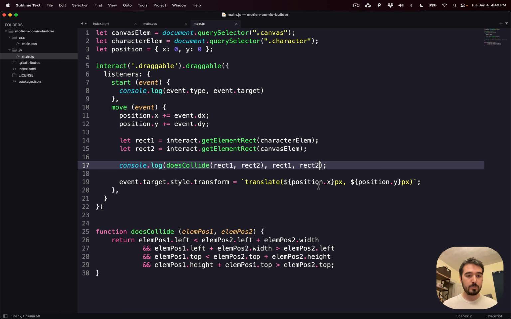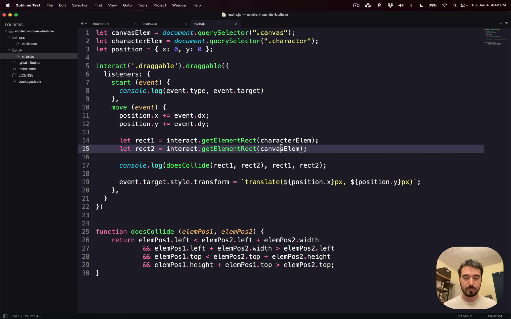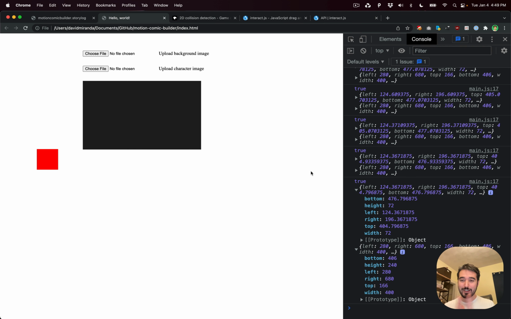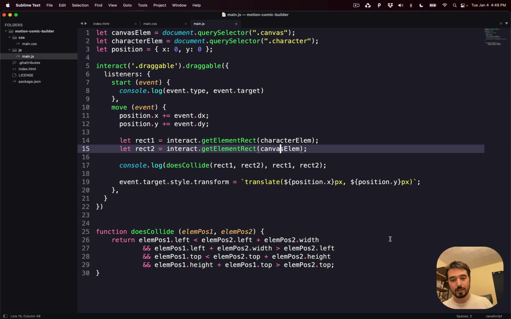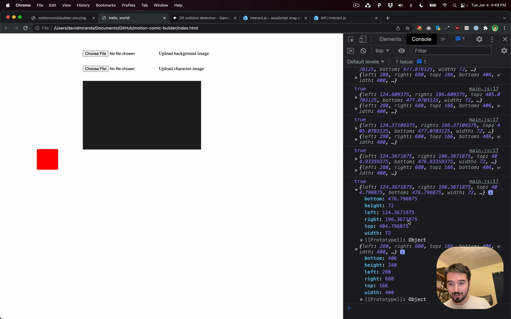Rect 1 is a canvas element, right? Oh no. Rect 1 is, I don't know why I made it that way. But whatever, Rect 1 is the character. Okay, Rect 1 is the character, and the second one is the canvas. So this one's saying we don't really care about bottom, but we care about the height, the left, right, and there's a lie in here. So let's figure out the lie. I'm pretty sure our calculator is correct about does collide, but I'm not positive. The mistake could be in there too.